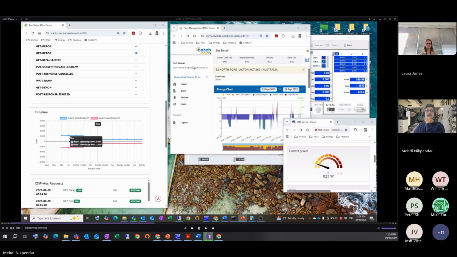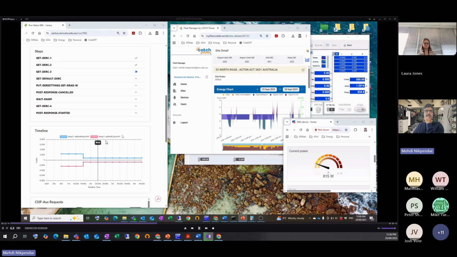Yeah. And the other cool thing is that Cactus emulates the command as they go. So you could see like 30% and 10% set points sent by the server. Server doesn't verify the DER behavior.